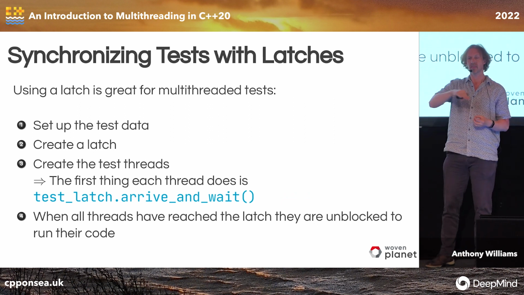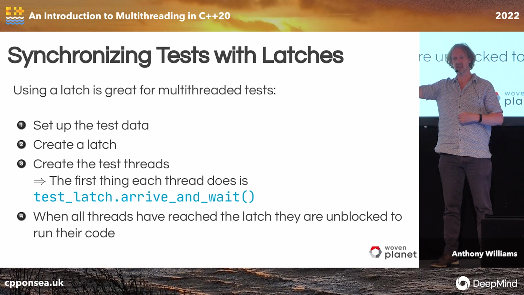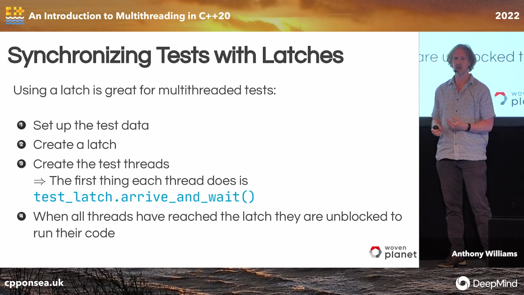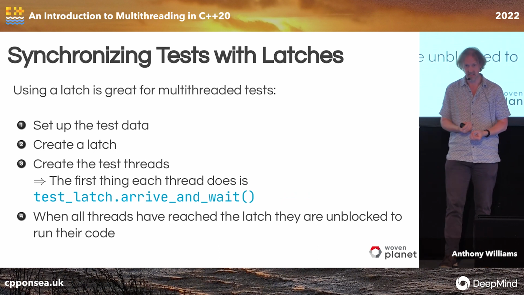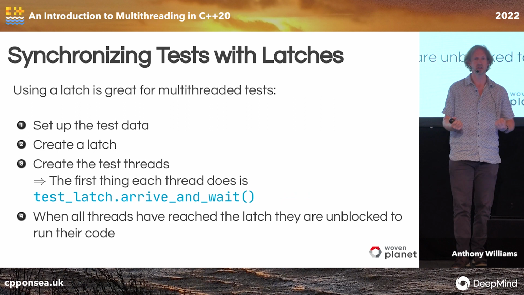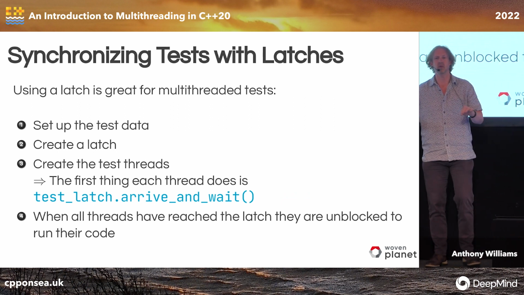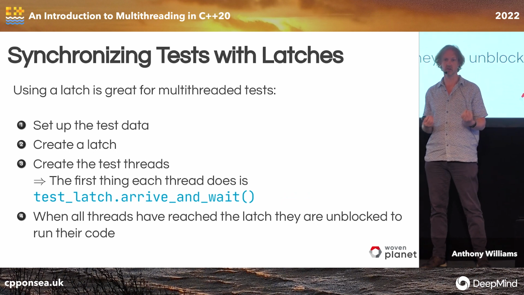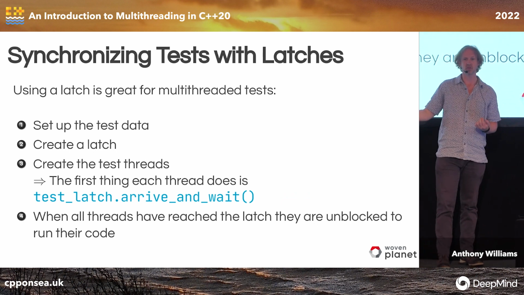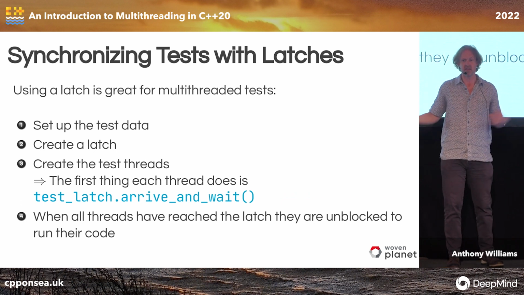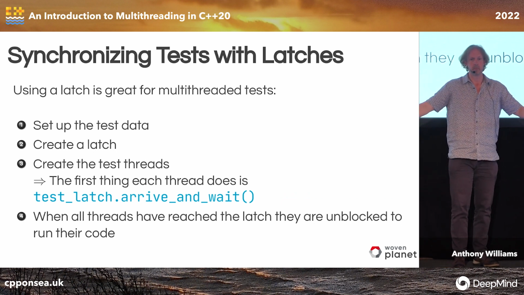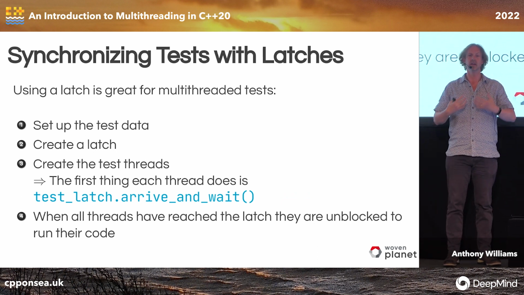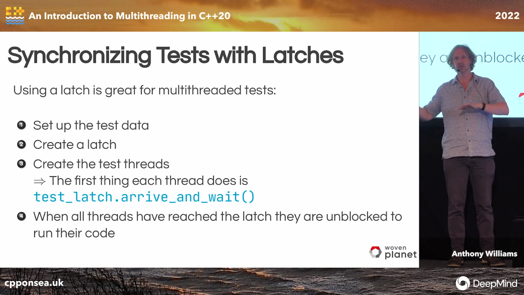And so when the last thread is ready, then that will trigger the latch, and all of them can then do the test processing. This means that all the threads are created and have started running and are now ready to run, apart from the fact they're waiting on the latch. If you've got enough CPUs in your system so they can all really run concurrently, then as soon as that last one starts and releases and triggers the latch, all of them can start running straight away. And this is the best way there is of controlling the scheduling of the threads in your test.